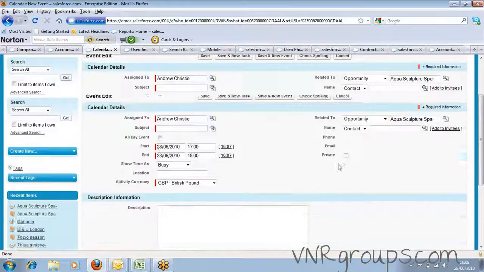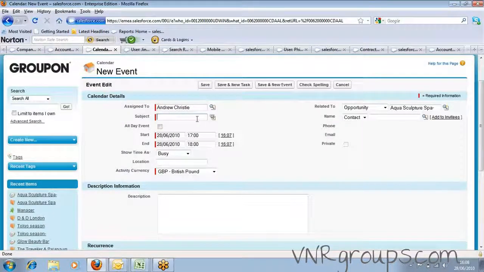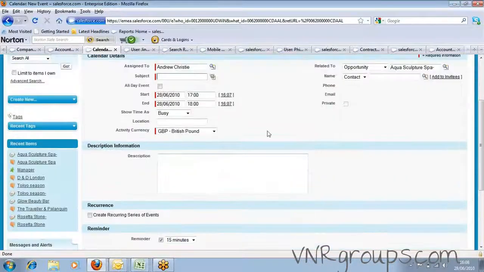But in the events screen, basically it will come up assigned to you automatically, subject field again, meeting with owner Paul, and a nice short sentence, what the meeting is going to be about, who you're meeting, etc. You can also attach that to an existing contact, which might be on the account screen, so you can again do a search.